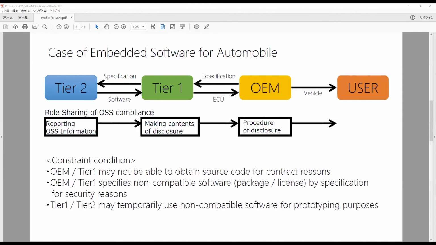Then the OEM needs to automatically know, from all the information it got from tier 2 and tier 1, what should I show the user and what shouldn't I show the user. So there needs to be filtering of the SPDX document so that the OEM only shows what is relevant to the user and not what is maybe proprietary information.